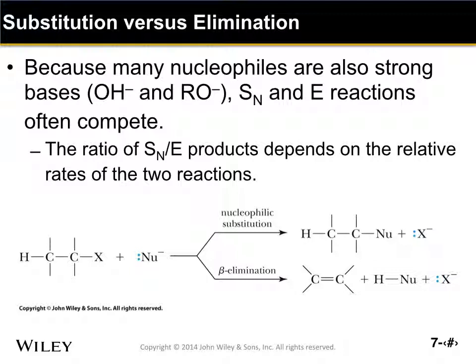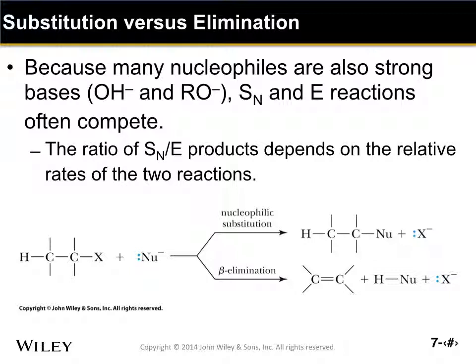What you should think about, and it's the purpose of this slide, is that generally all the substitution and elimination reactions compete. And so they're all occurring at the same time. Some are occurring much faster than others, and so we'll say those give you the major product. Some are going to be occurring much slower than others, and we'll say those are the minor products.